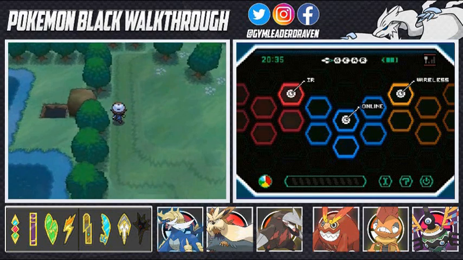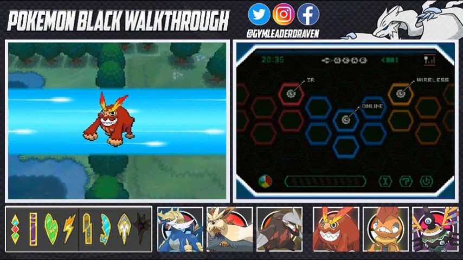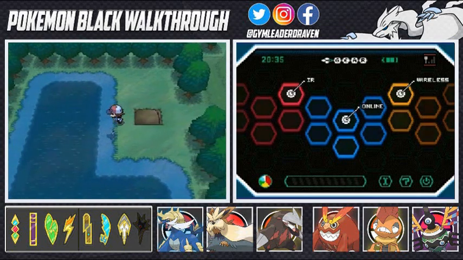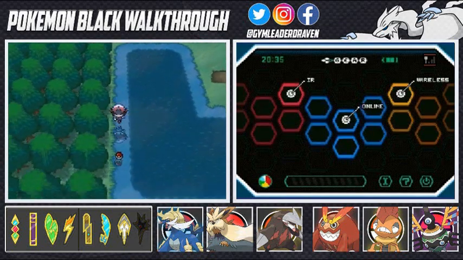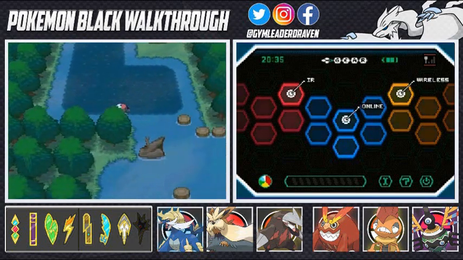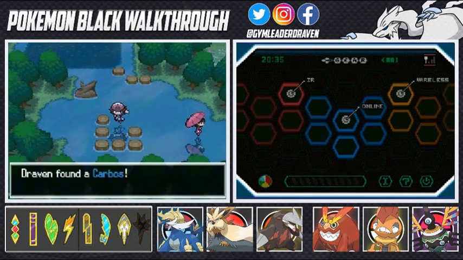Hold on. Oh, actually, let's just go ahead and use a Strength attack right here. Okay, so let's push this right here. And let's see. Oh, there's an item right there. Let's see what this item is all about, because you know what? We're treasure hunters too. And right here, found ourselves another Ultra Ball. So with all these Ultra Balls that we're finding, there must be something very rare around here. Something, and let's see, a Carbos. Okay, so that Carbos is always nice right there, too.